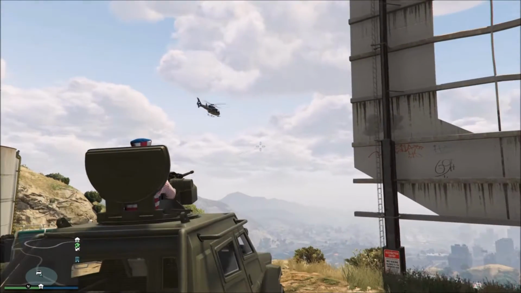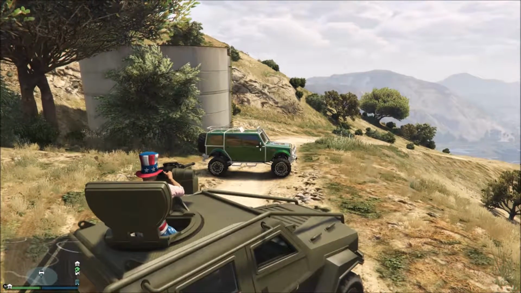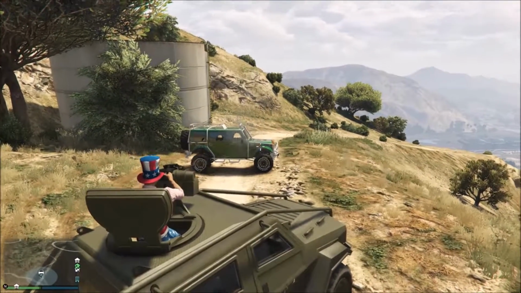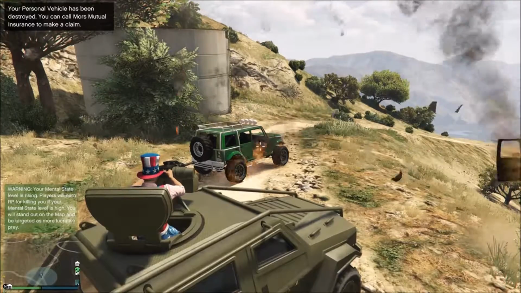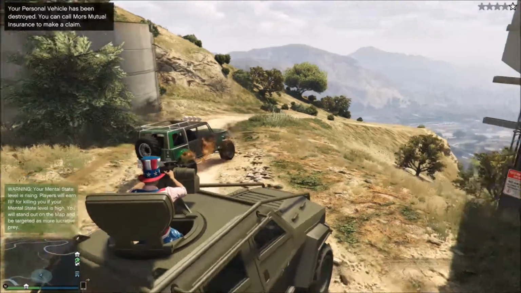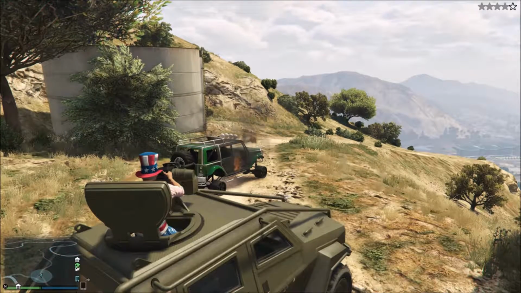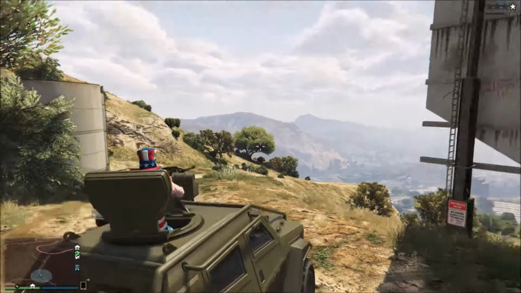So I'll test out the rate of fire here. So it's got a decent rate of fire, and now I'm going to show you the power it has on a car, specifically the Mesa. If you're just shooting at a regular street car on the road, it'll take about 5 seconds shooting at them in the hood, and they'll just blow up. So, yeah, it's not too bad. The gun is pretty good. It could be a little bit faster, that's for sure.